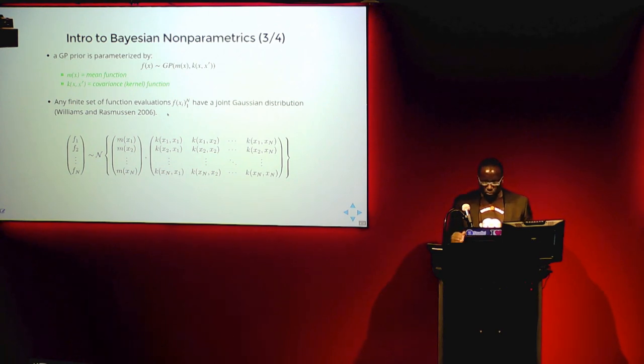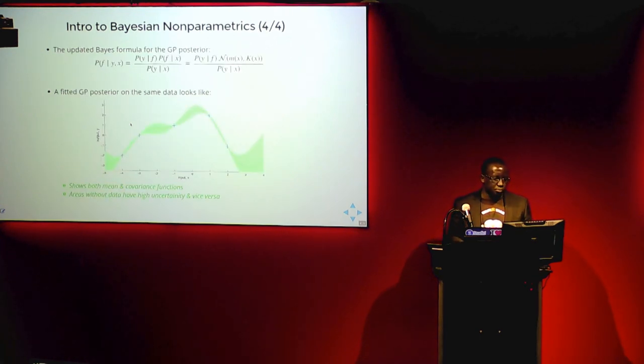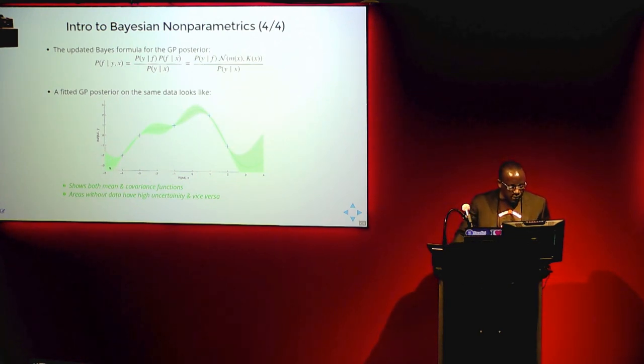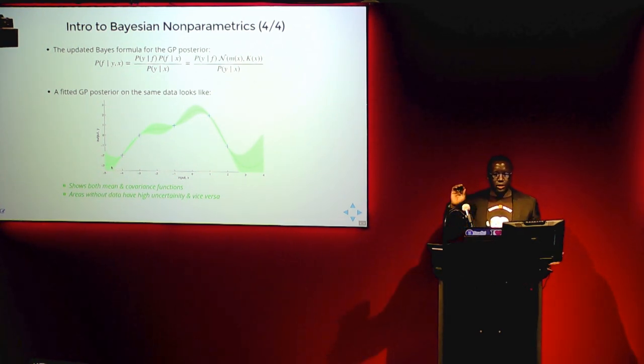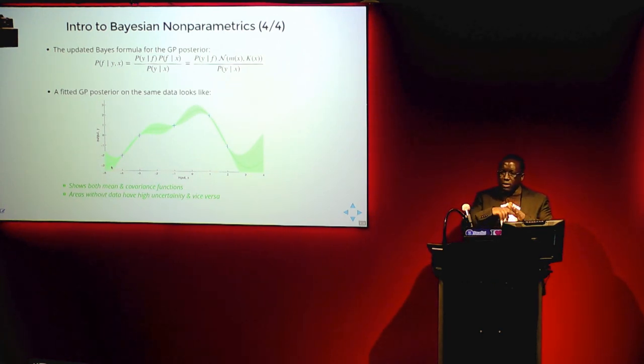The whole idea is that you have this infinite number of functions, but when you pull out a few of them, they simply have a joint Gaussian distribution. And this is what it means here. I'll just skip over some of the math. If you were able to use this framework, in this figure you wouldn't have a single line that describes the data. You'd have a whole distribution of lines that describe that data. The thin blue line is your mean function that we talked about earlier, the mean vector. There are points on that line, but because they're so close together, they form that function.